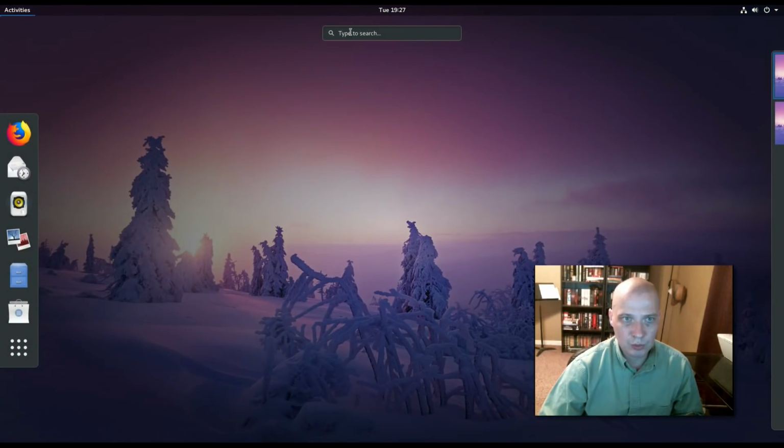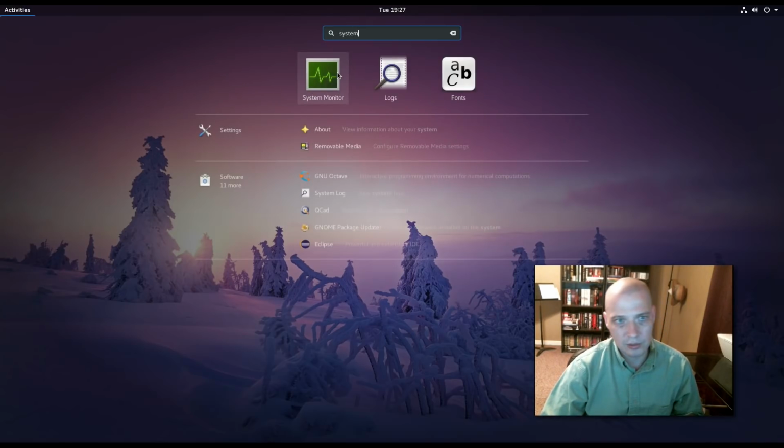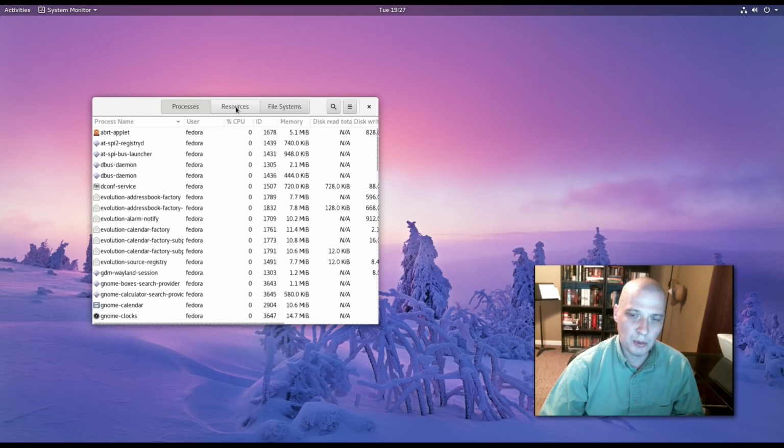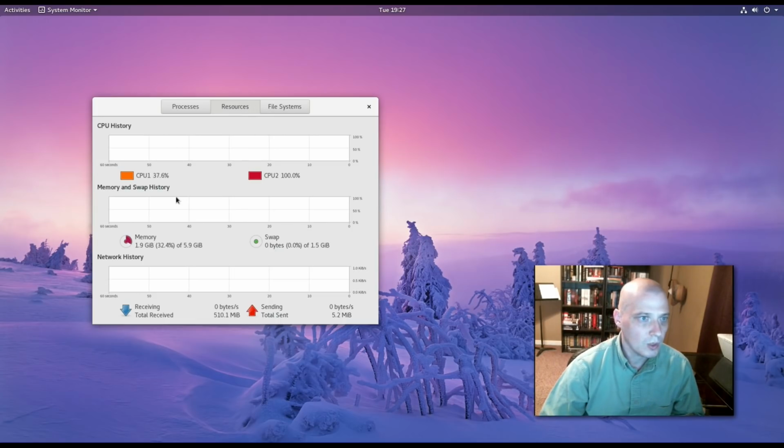The last thing I'm going to check out will be the system monitor here, the GNOME system monitor, just to check out the memory usage and CPU usage for GNOME shell. I'm giving this virtual machine 2 CPUs to run on, and it looks like it is taking 100% of one of them and about 40% of the other. So kind of high CPU usage inside this virtual machine, but again, I'm only giving it 2 cores of my 6 core CPU to run on. Memory usage is a little higher than I would like to see too. It's using 1.8 gigs of the 5.9 gigs of memory that I gave this virtual machine.